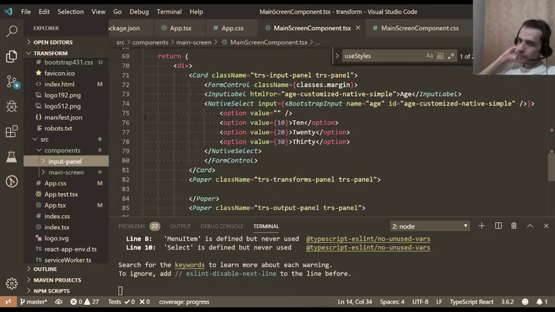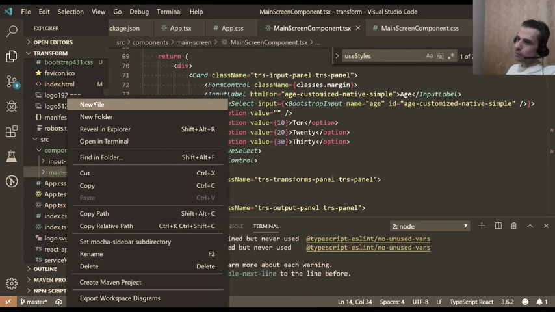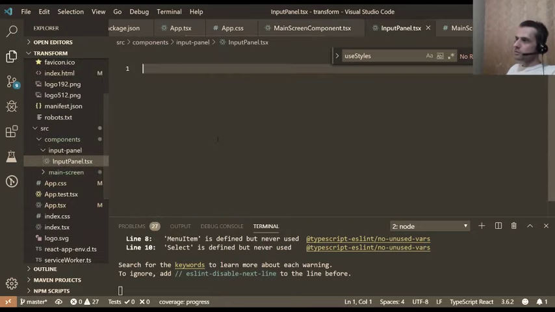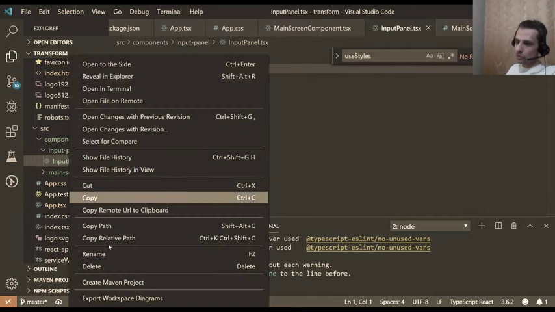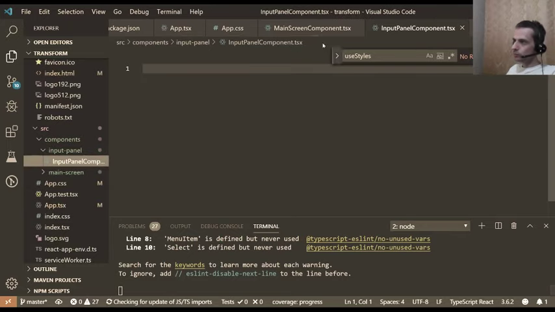Yeah, let's create input panel first, so that we are sure everything's fine. Input panel tsx, or we have this naming convention, panel tsx, input panel component tsx. So that we're keeping the same convention.